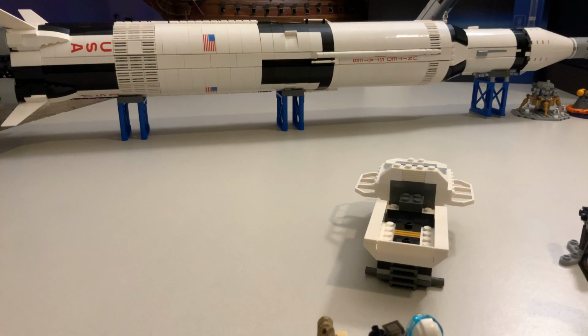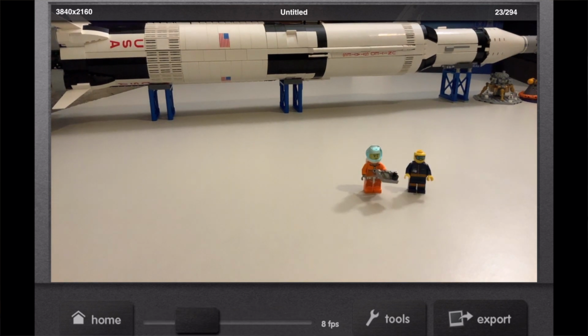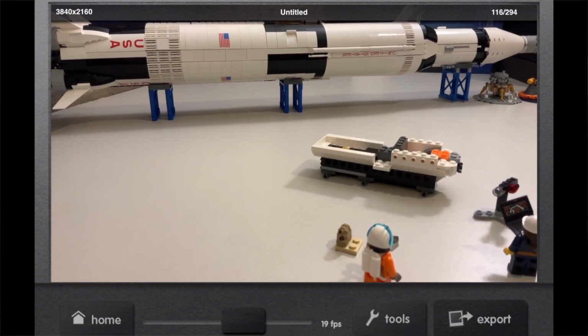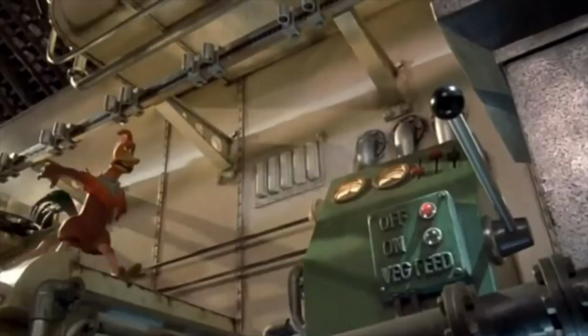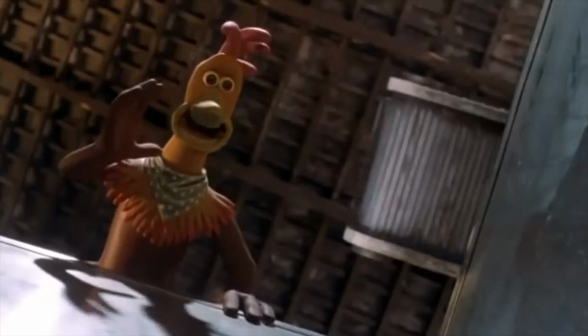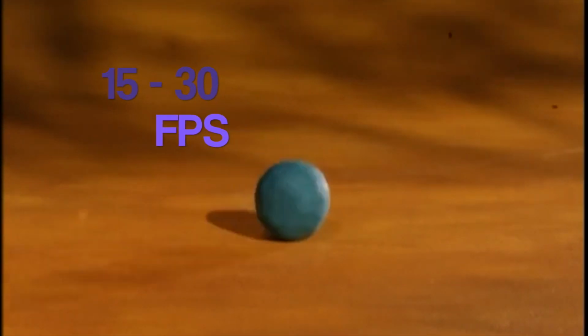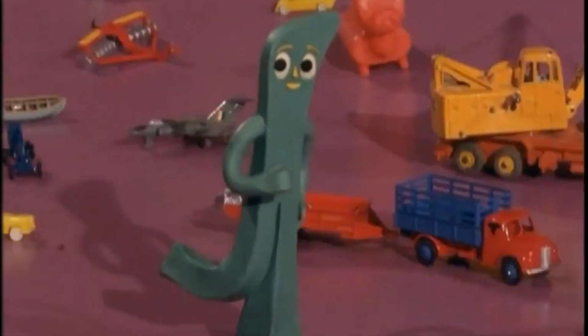You can actually also change the frame rate. So once you've finished doing your project, you can go into the frame rate. There's a little thing at the bottom of the screen there that says FPS, which stands for frames per second, and you can choose how many frames pass by every second. Standard Hollywood frames are at 24 frames per second. Standard claymation films, you might have seen like Chicken Run, and I used to watch a program called Gumby when I was a kid. Gumby! These can actually be set from anywhere between 15 to 30 frames per second. Anything less than about 15 frames per second and you start to see slightly stunted video.